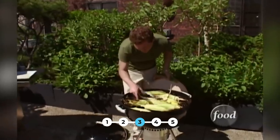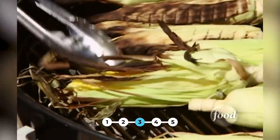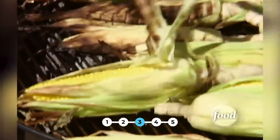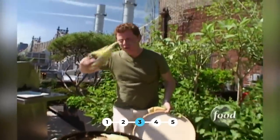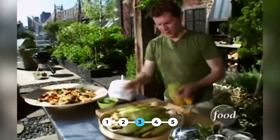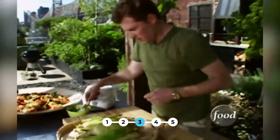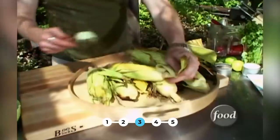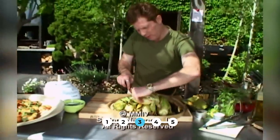This is what you want to see with the corn — you want it to be nice and tender, still very nice and moist. You can see that the corn husks actually protected it from the grill, but it's also going to give it that smoky charred flavor. Let me show you how this is supposed to work. Take a brush, take some of your dill butter, and just slather it right into the corn.